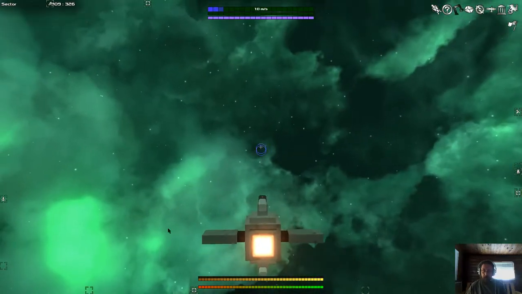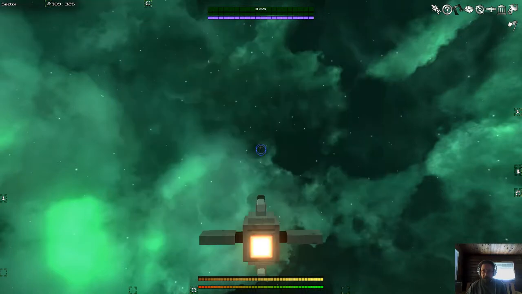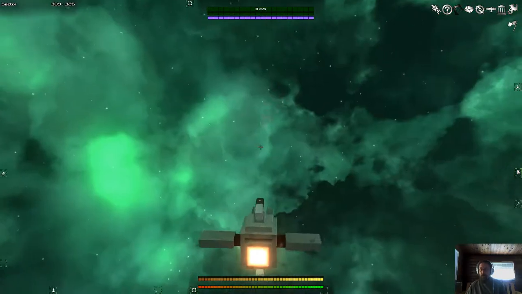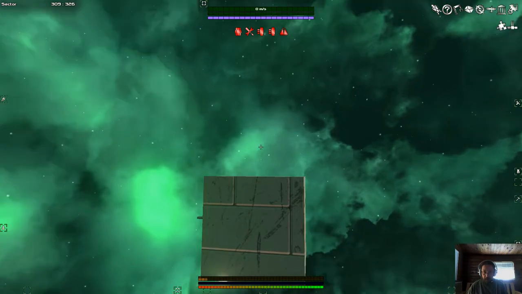So anyway, does this thing have a ship menu? It does. Can I do anything to this thing? Can I modify the drone? Nope. So we will found a ship. Enter the name of your ship. I think I can get a new name when I do it again, but let's just make a cool name just in case. Let's call it Thorax 1. There we go. Alliance ship. I don't even know what that means. I don't know how to do that. Okay, Thorax 1 is here.